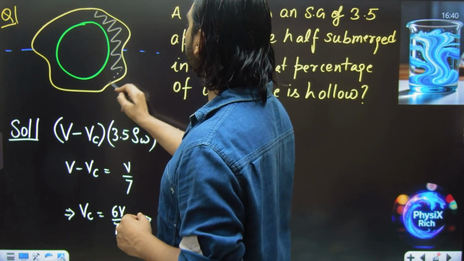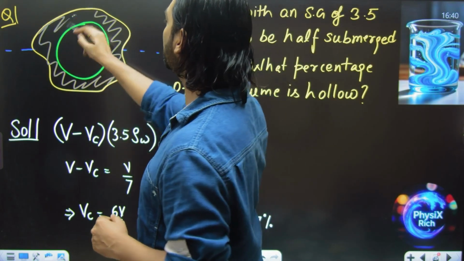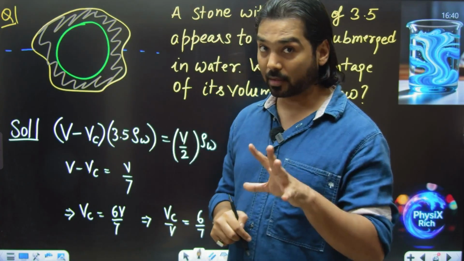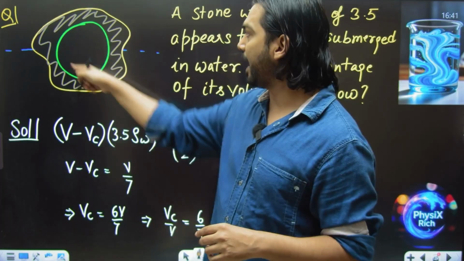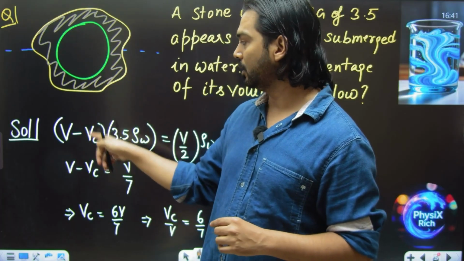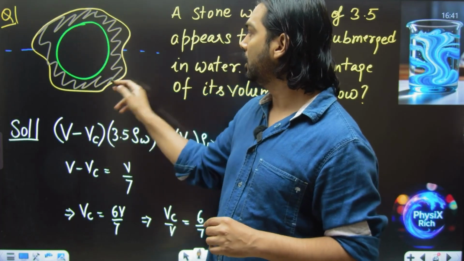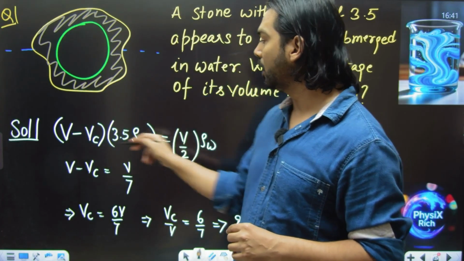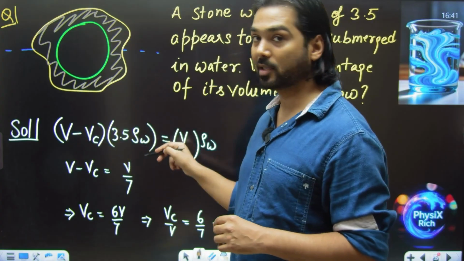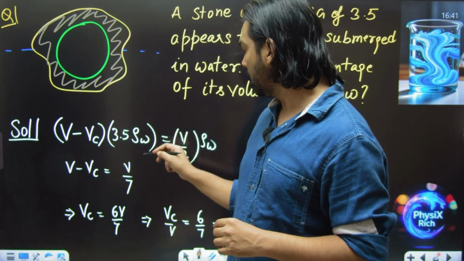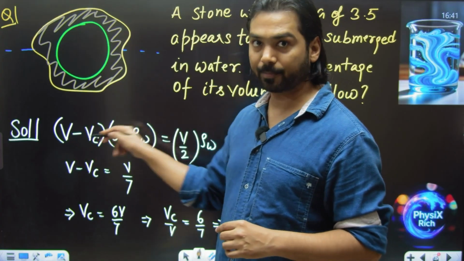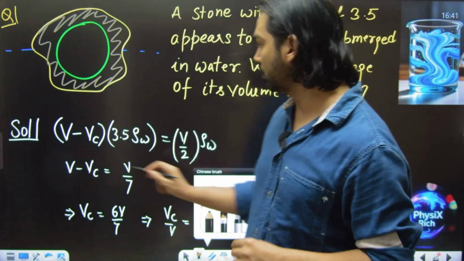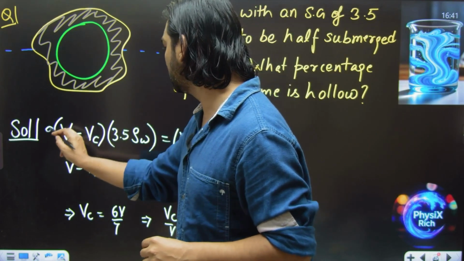We're drawing it with brown color because stones are usually brown. This is the region in which the stone has some mass. So if the cavity has a volume of Vc, then V minus Vc is the volume of this shaded region. We multiply that with 3.5 times rho to get the mass of the stone. Now this mass of the stone will have a certain weight. We can multiply this with g to get this weight of the stone.